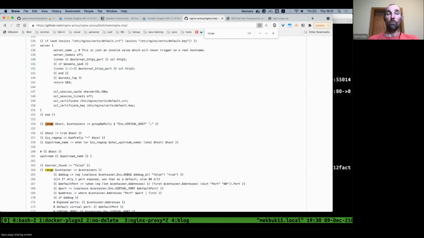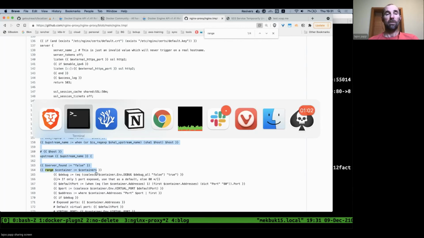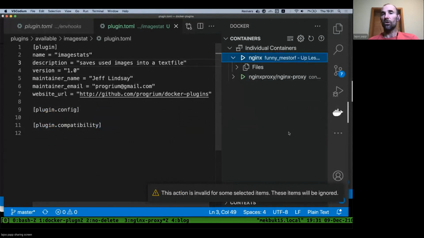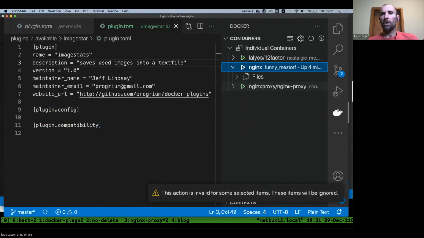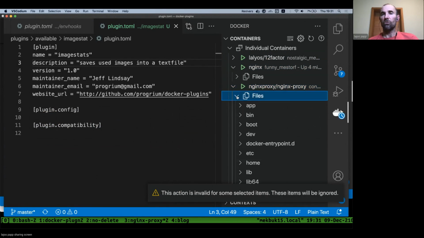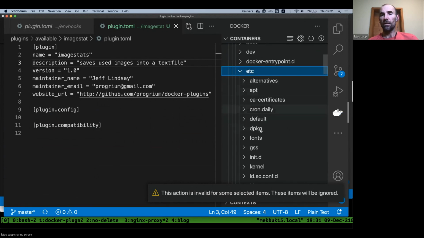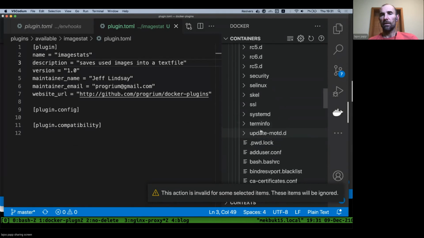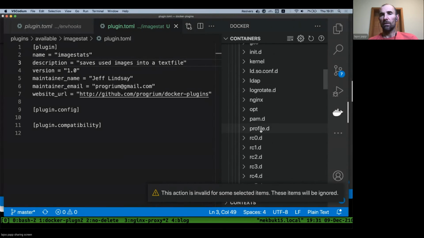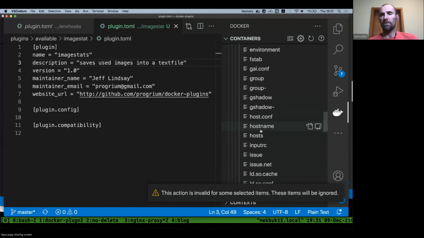We can see that it goes over all containers which have a virtual host environment variable and will generate some Nginx configuration. Let's see if it's really happening. We can look into the container by going into the proxy, and it generates into /etc/nginx. Where is it?